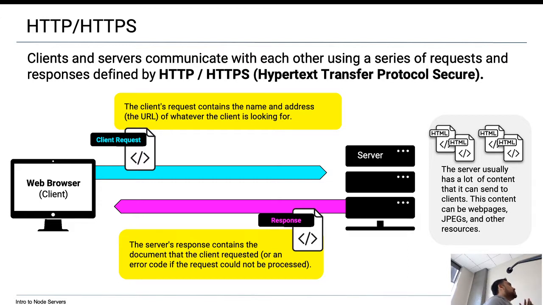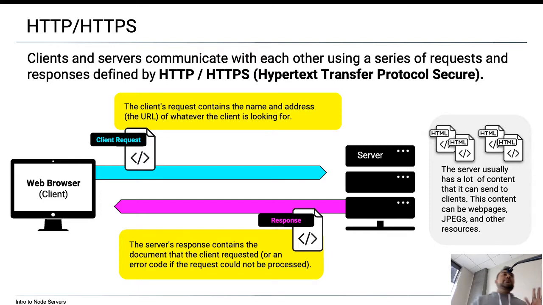For example, there's a file transfer protocol called FTP. It's kind of similar to HTTP, but it's not on the internet. It is only used for transferring files from a client to a server. We won't worry about it, but I'm saying that there are other protocols. But in our case, when we are creating a web server, the communication is through HTTP or HTTPS.